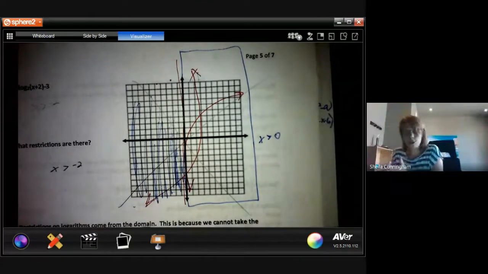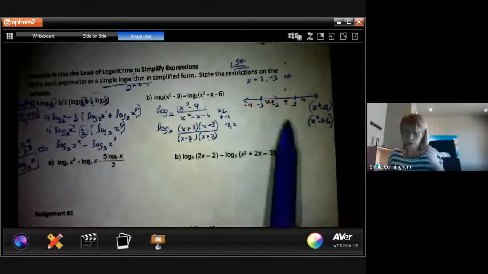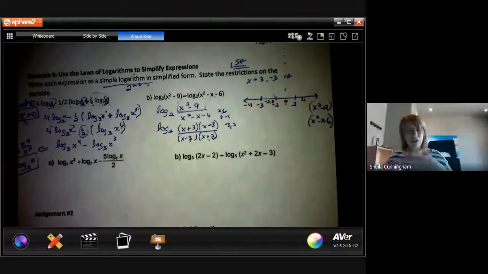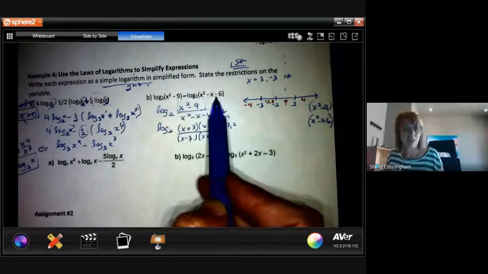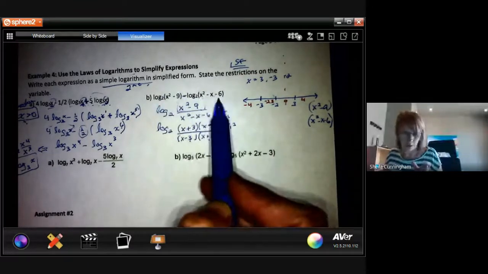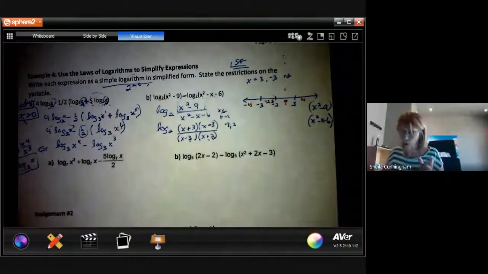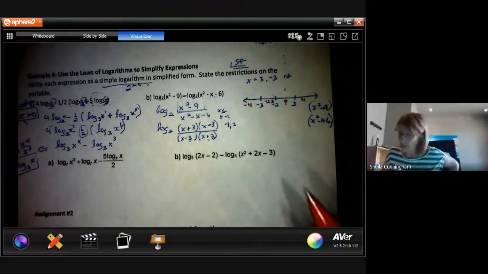So that's what we're trying to do now in this question. We're going to get values that are good in one section of this, but they may not be good in this section. So what we're trying to do is find all the values that will work here and also work here. Okay. And you need to test a point. So that's why we need to test the points.